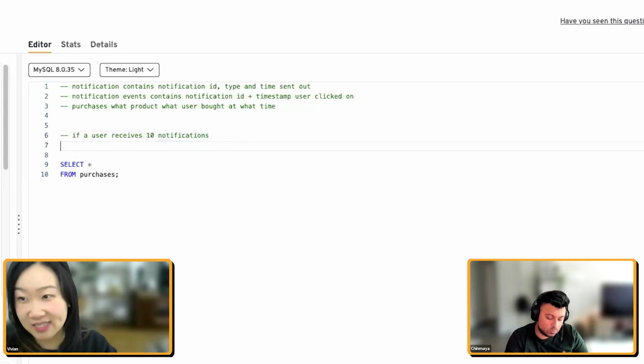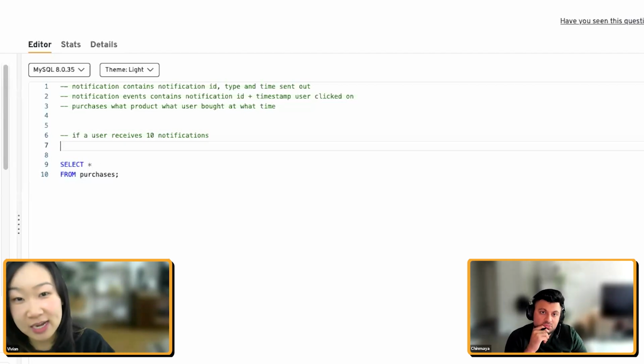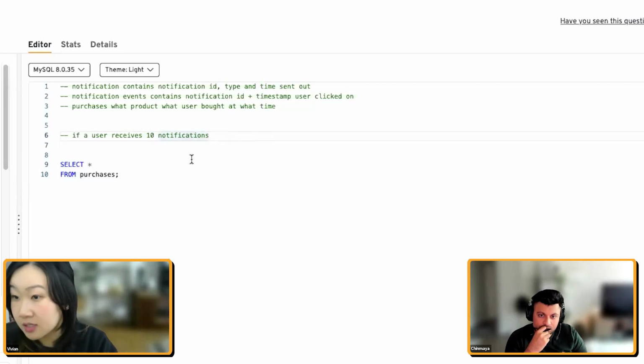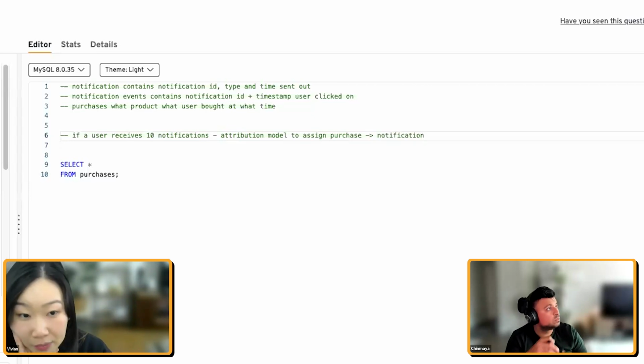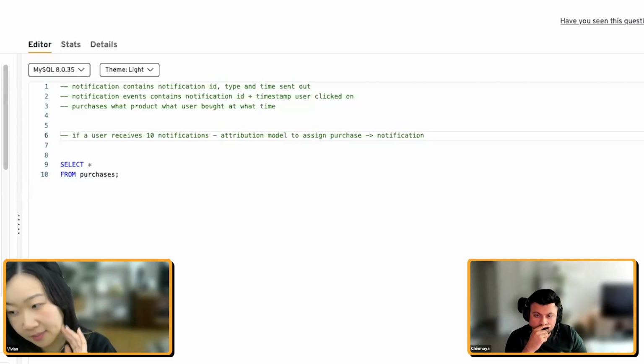This question kind of ties in with my role at work. We're a digital marketing, growth marketing firm, and there's a lot of leads. So we almost want to attribute our leads to SEO or Google Ads. So I feel like this reminds me of it. We need to build an attribution model to map a purchase back to a notification that was sent out. Okay, in this example, I can assume that we're going to be doing something with the purchase time and then making sure the notification was right before, just before the time of purchase.